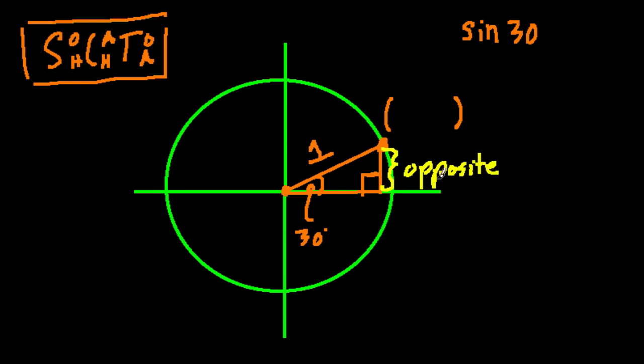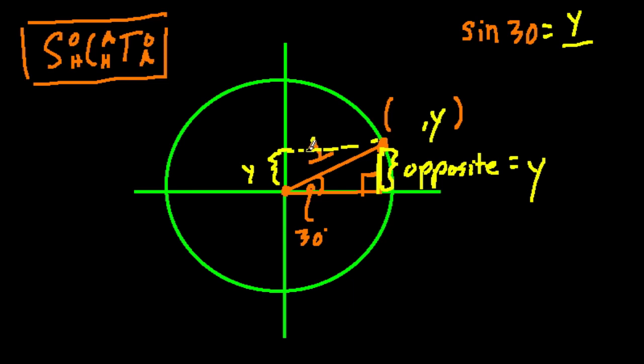And we should think about what that means. Well, the opposite is the height of this point. And that's going to be whatever our y value is. In coordinate geometry, if I go up to reach a point, that's my height. That's y. And that's just where the point is over here. So the opposite side, the length of this triangle right here, is just going to be equal to my y value. And the sine is equal to the y value over the hypotenuse, right? The opposite over the hypotenuse. So the sine of 30 degrees is going to be equal to y over the hypotenuse.